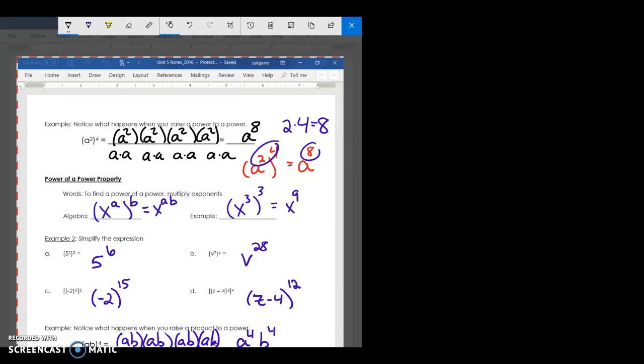All right, and then we've got just a couple examples on the bottom here. For part A, there's two different ways we could do this. Order of operations says do parentheses first. So we could do 4 times 9 is 36, and then raise that to the 7th power. Or we could use our new property, which says raise our exponent to each piece separately. So I could say that's 4 to the 7th times 9 to the 7th, and then I could multiply. Either one of those would give you the exact same answer.